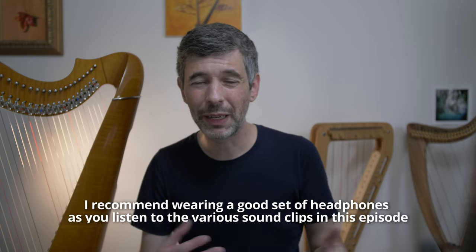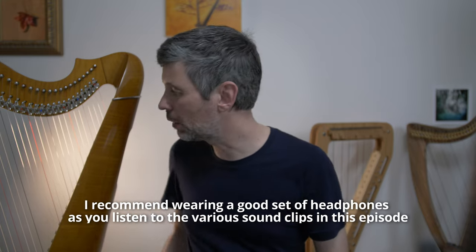And so you can, of course, take your pickup and plug it into an amp. You can also plug it into the sound system of a venue that you're playing in. So again, if you just want it for a specific venue, maybe you don't even need to get an amp, because they already have a sound system. Now, I had a question on last week's episode, and that was, does it sound natural? Does plugging into the amp still sound like an acoustic harp?